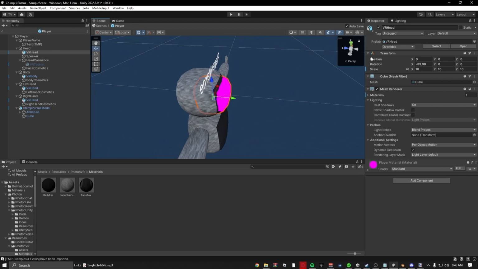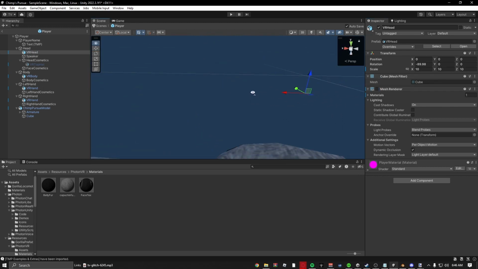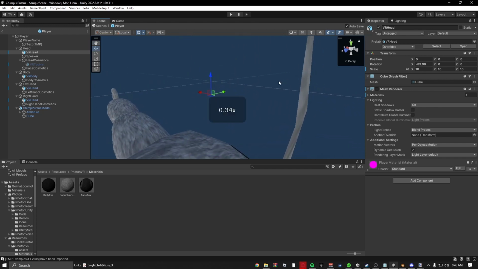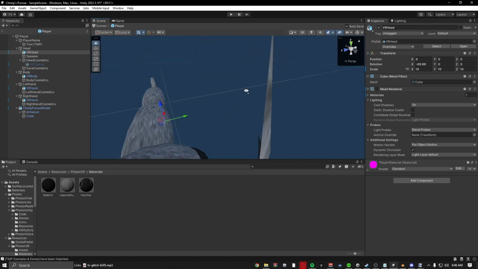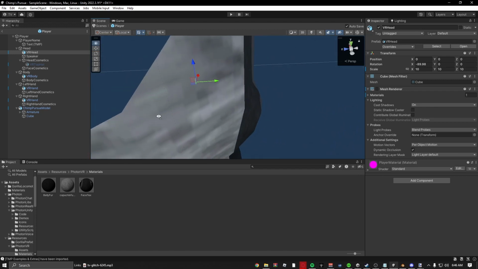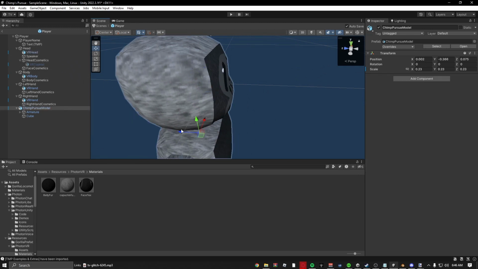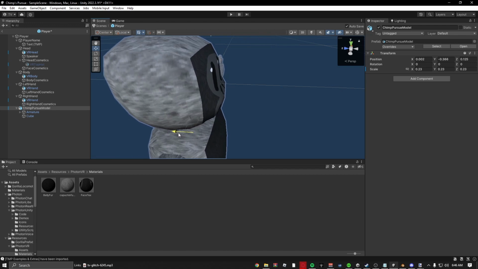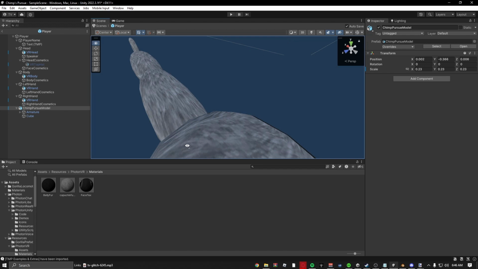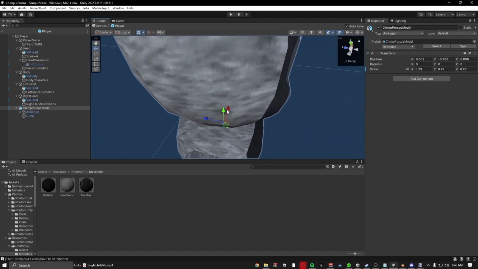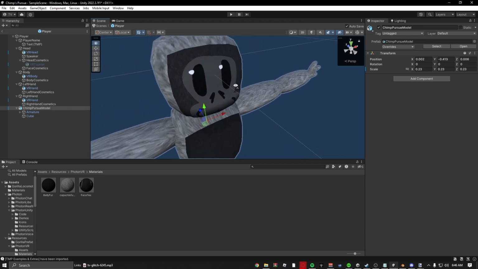Here, I'm going to disable VR head. They're going to be seeing whatever is going out of this little middle point right here. So you're going to want to keep going inside the head and seeing what it will look like on this. I really want it to be around that, and make sure the eyes are also inside this little point right here.